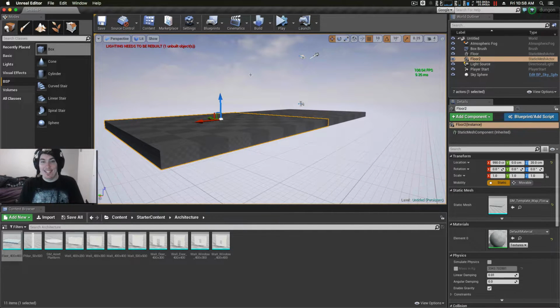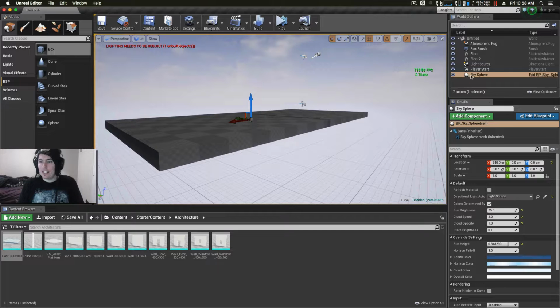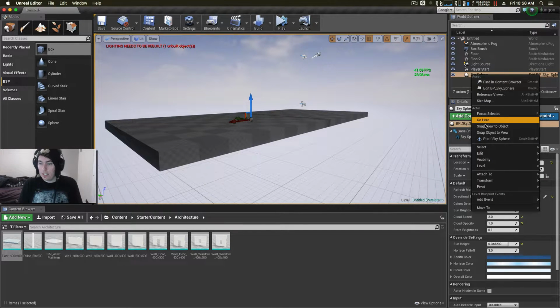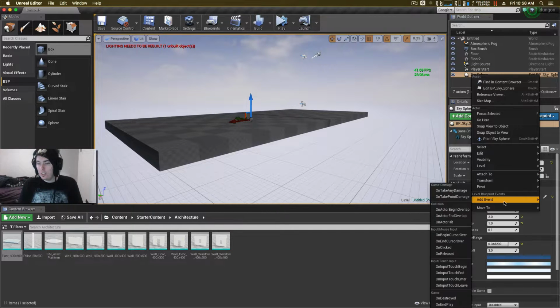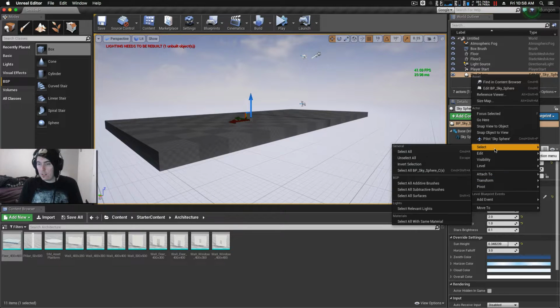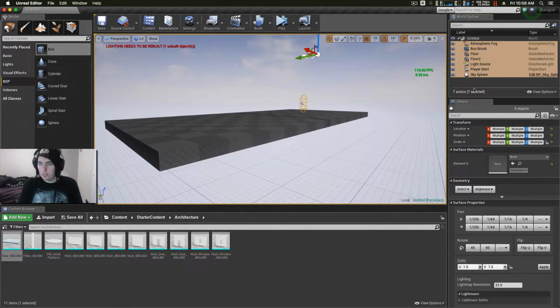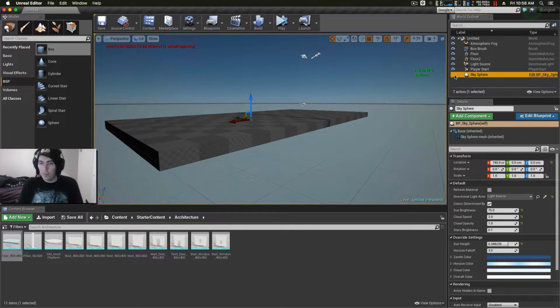First thing, delete the sky. Go away, sky. No, dude, you needed to get deleted. Go away. See, there's a problem with OS X. You really move to add event, pivot, select all. Well, we'll just do this.